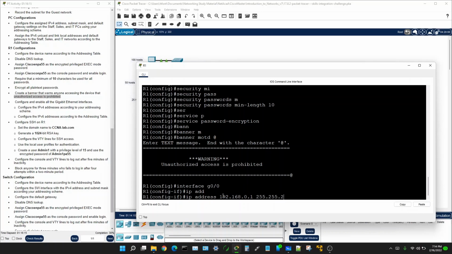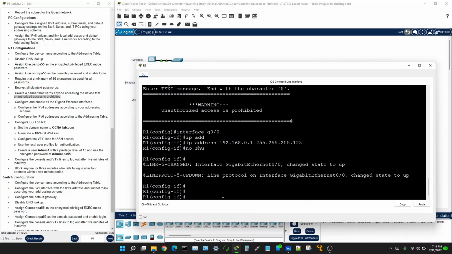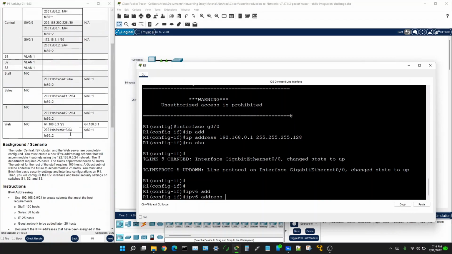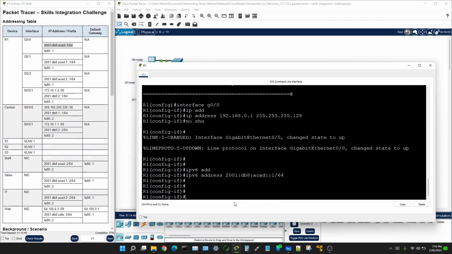Interface is up. IPv6 address for gigabit 0/0. Copy that, paste it. Alright, so FE80 for the link local.